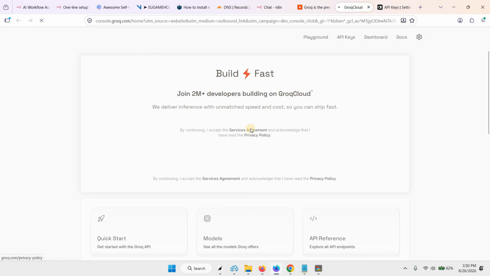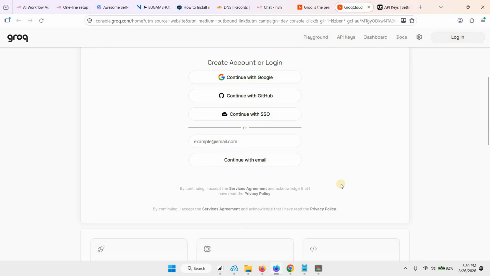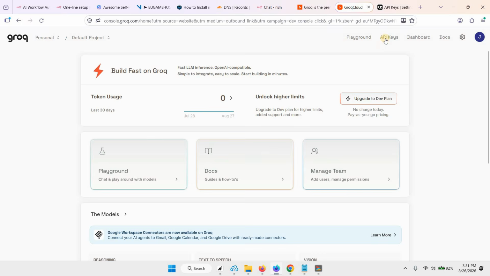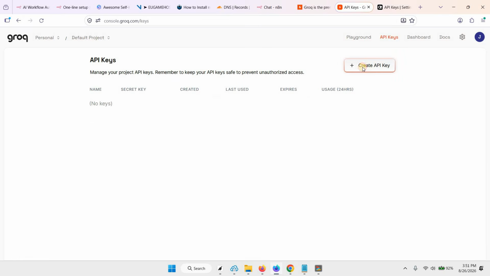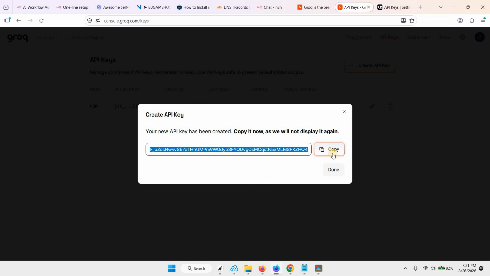Okay, we will start building and okay, we will sign up using our Google account quickly. Okay, now we will go to API keys, create API key, say n8n. We'll set this to no expiration and submit. Okay, we will copy our API key.